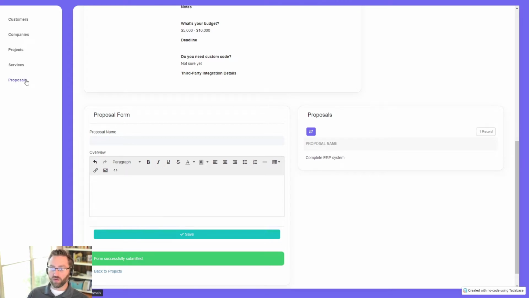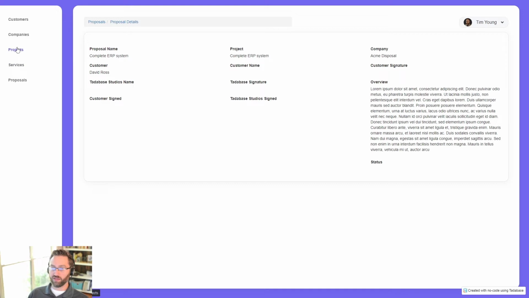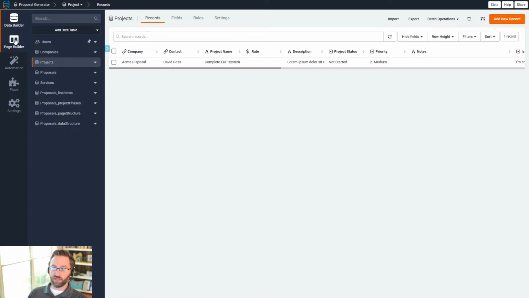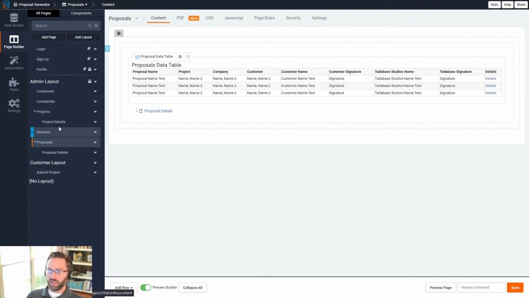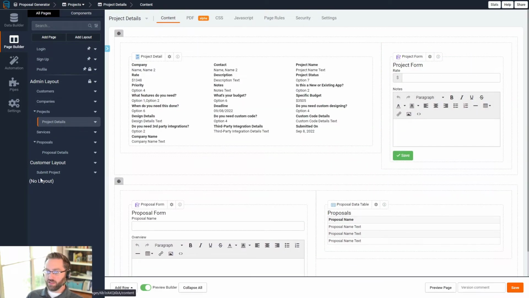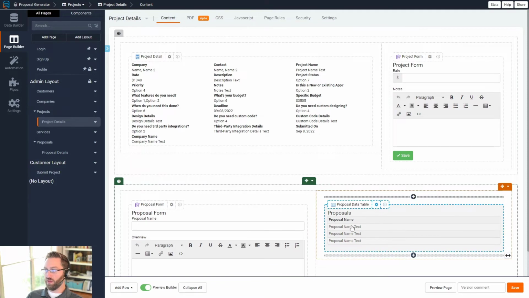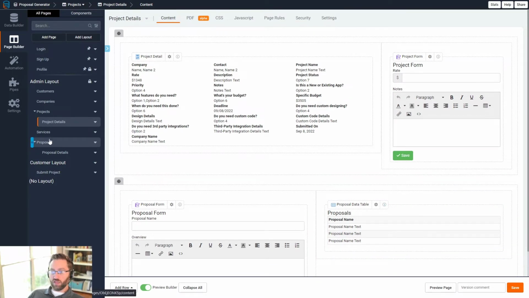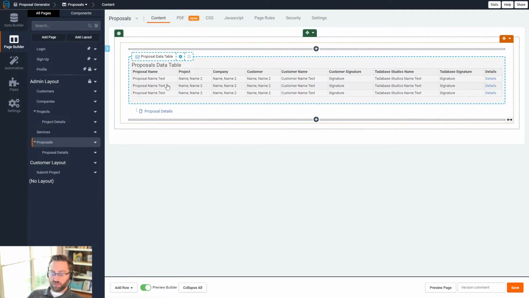And now we're going to link it to our proposal details page so that we can navigate directly from the project details page to the proposal details page. To do that, we're going to be using a connected page link. So you can see we are in project details with a table view of proposals, which is essentially the same thing as this proposals page. Again, a table view of proposals.